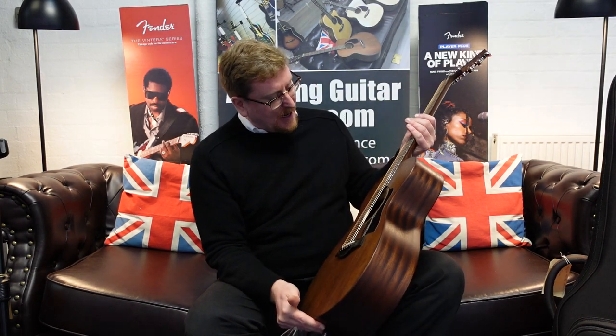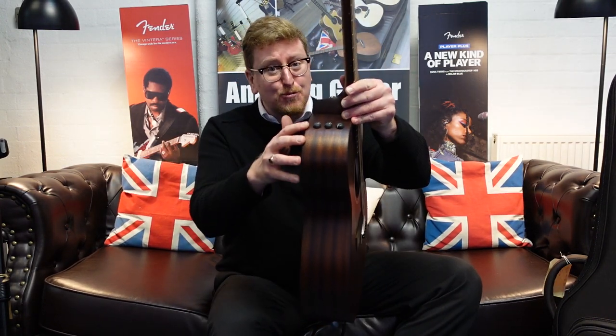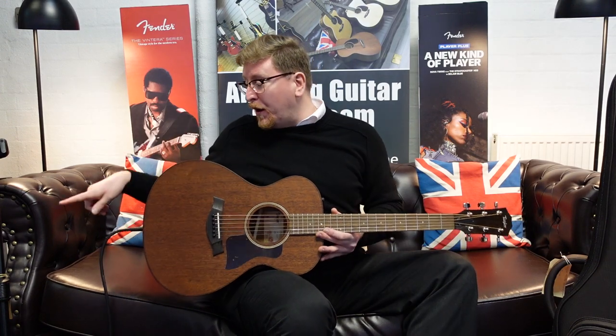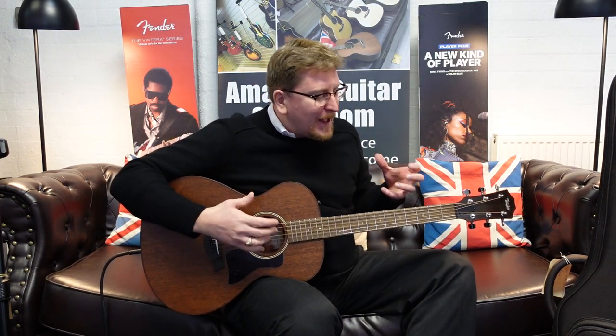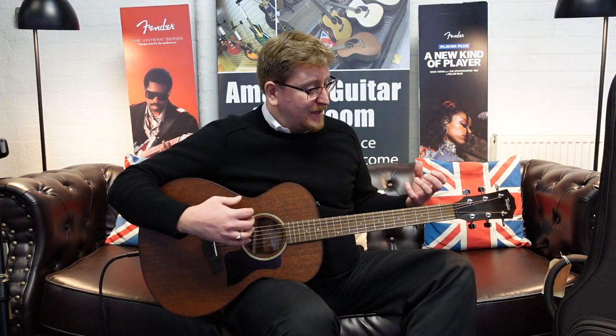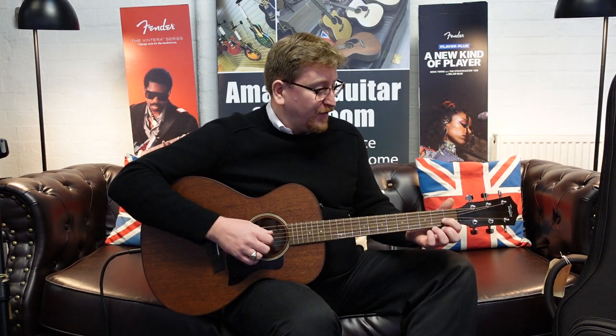It's just a lovely playing guitar. It has a shorter scale neck as well, which is nice, so it's very comfortable when you're sat down playing on a couch. It comes equipped with Taylor's Expression 2 system pickup, so for live use it sounds brilliant, or you could use it for recording — it sounds great mic'd up as well. That mahogany mixed with the Sapeli really does sound warm and very nice.